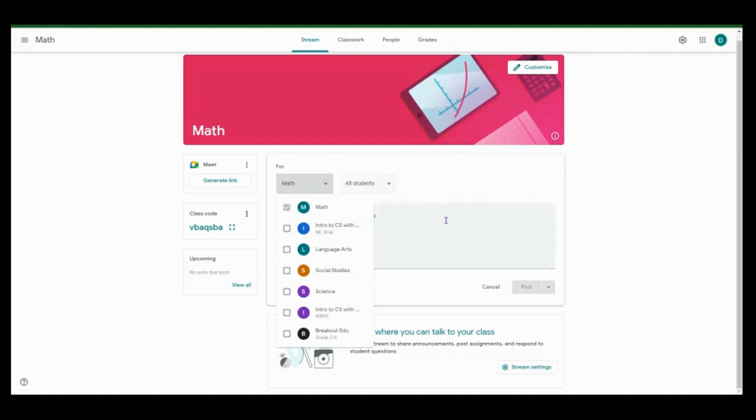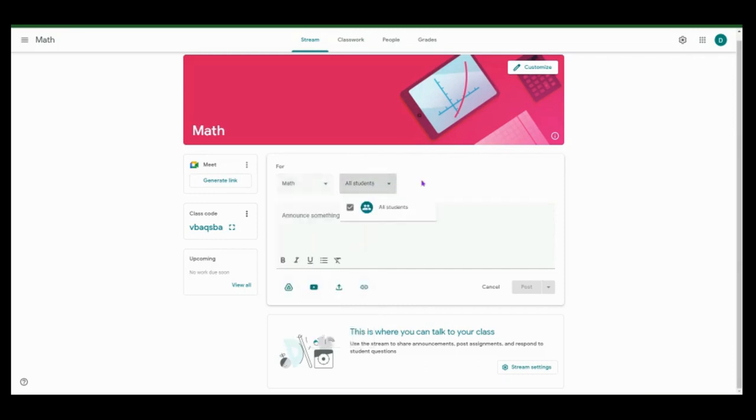So when I go to create something on the stream, as I say, you can go ahead and post it out to any of your classes. And then you can also set up some student groups, which I don't have, so that doesn't give me those. They've got a little bit of editing options here. And then we can also add things from Google Drive, YouTube video links. If you want to share YouTube videos with students, this is the best way to make sure that they can access it, no matter what your settings are at your site specifically.